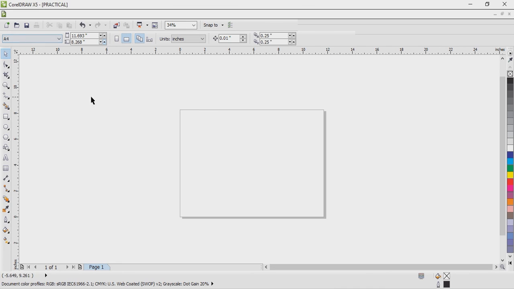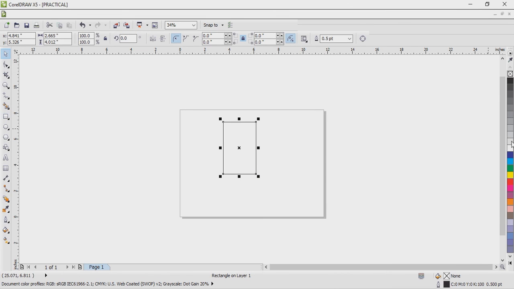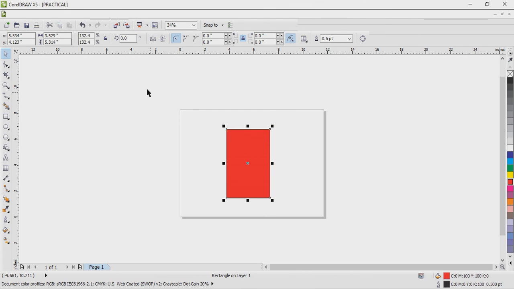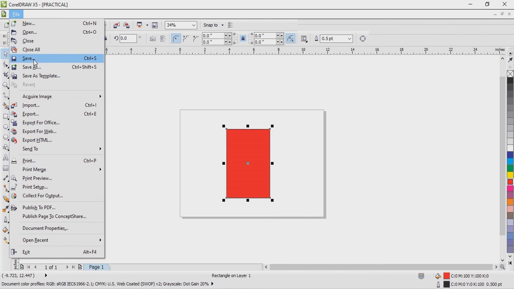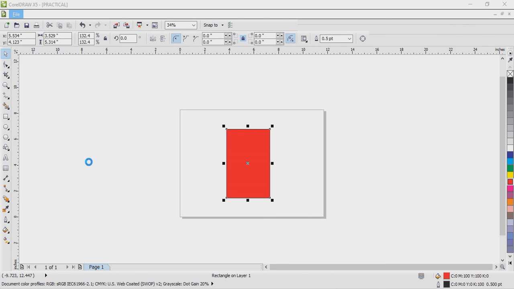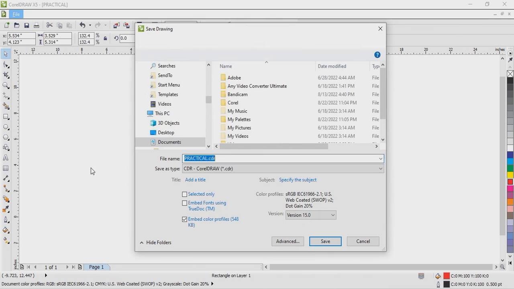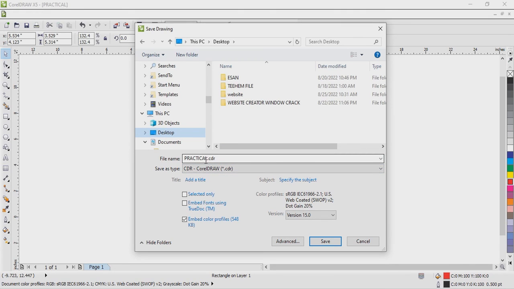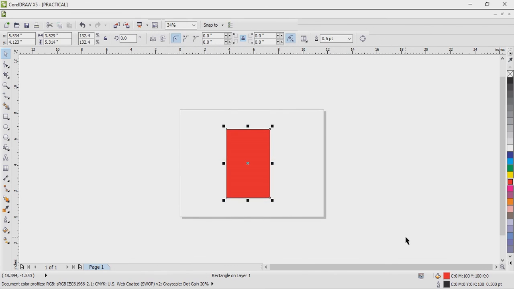And if you want to save your work, let's assume that you have designed, you are through with your design and you want to save your work. You come to file, then you come to save, then you go to the folder that you want to save to. Once you get to the folder, type the name you want to use to save your work here, then click on save. By the time you click on save, your work will save. Then your work is there for you forever.